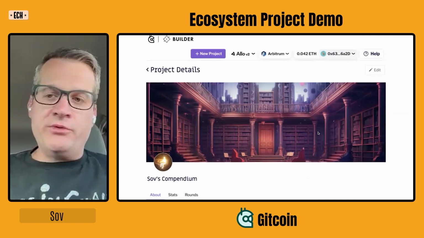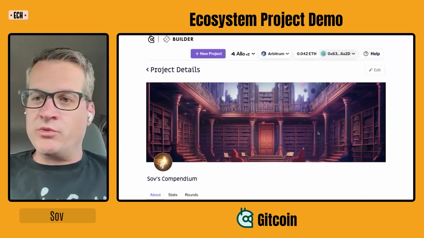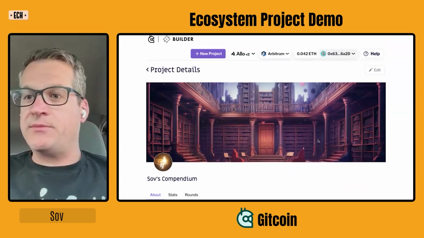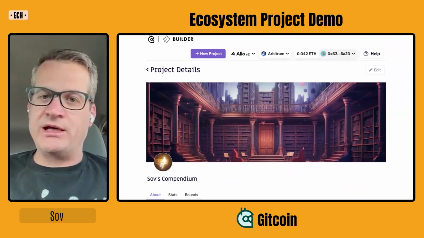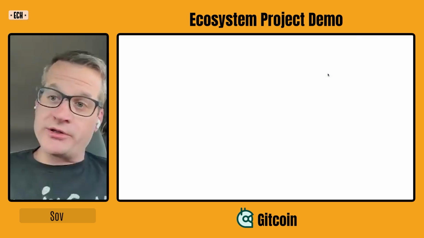So pretty simple. For anyone participating in the Gitcoin Grants program today, or participating in rounds that we run on top of Gitcoin GrantStack, you would create a Builder profile as really the first step to be able to apply to those. And then that starts to build up a history over time of the different applications that you've applied to. The other part of GrantStack is what we call Explorer.